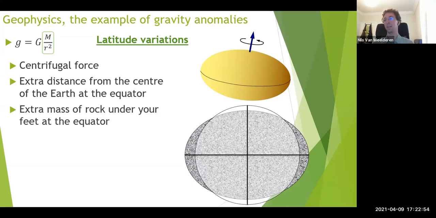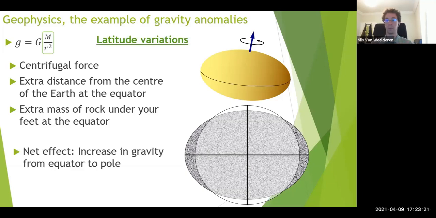So the mass will change this equation again. The altitude variation will try and see all these variations and just combine them all. And overall, because some of them kind of balance each other out, you have higher gravity at the poles than at the equator. So there are models to try and correct for that.